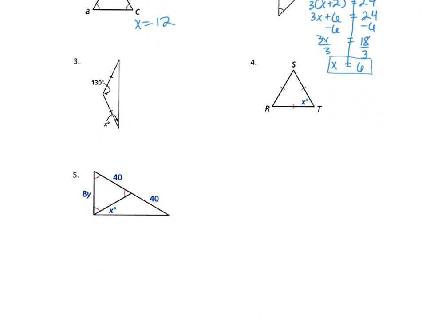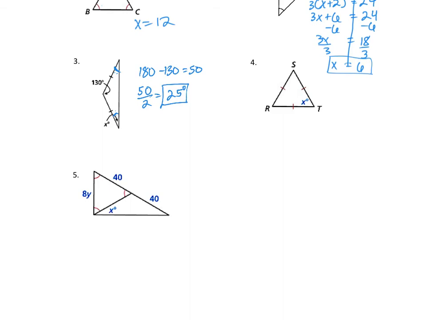Let's look at number 3. We only have 2 sides that are congruent here. This one is tricky. I know that these 2 base angles have to be congruent, but that isn't a base angle. But I know with my other theorem that they all have to add up to 180. So 180 minus 130 gives me 50 degrees. So these 2 angles on the bottom have to add up to 50 degrees. Just take that 50, divide it by 2, I get 25. So my base angles must be 25. So we got 25, 25, and 130 degrees to make a full triangle of 180 degrees.